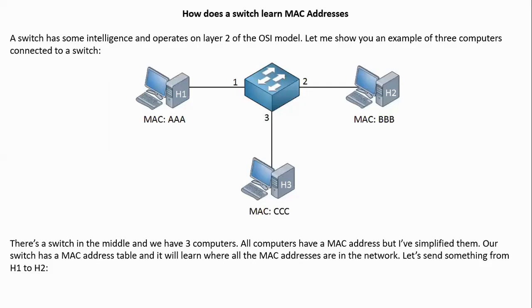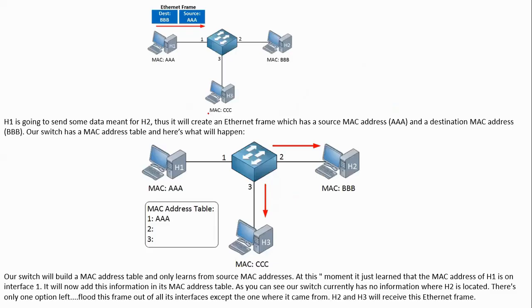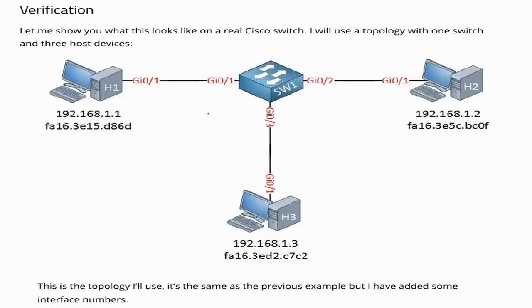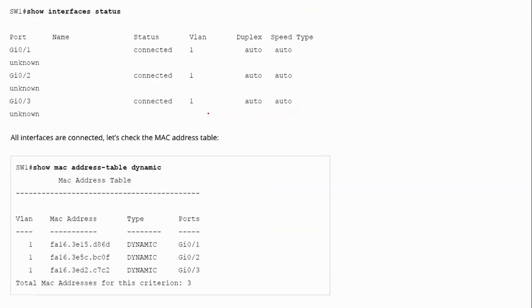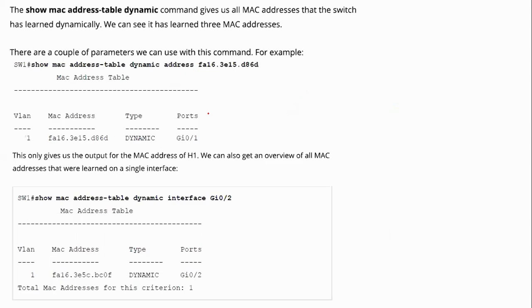Today we are going to discuss how a switch learns MAC addresses. Manoj, we are going to discuss it from scratch because this is one example. Then we'll take a real switch too, and on the real switch I will mention some IP addresses and MAC addresses, and I have captured some logs which I will show you.